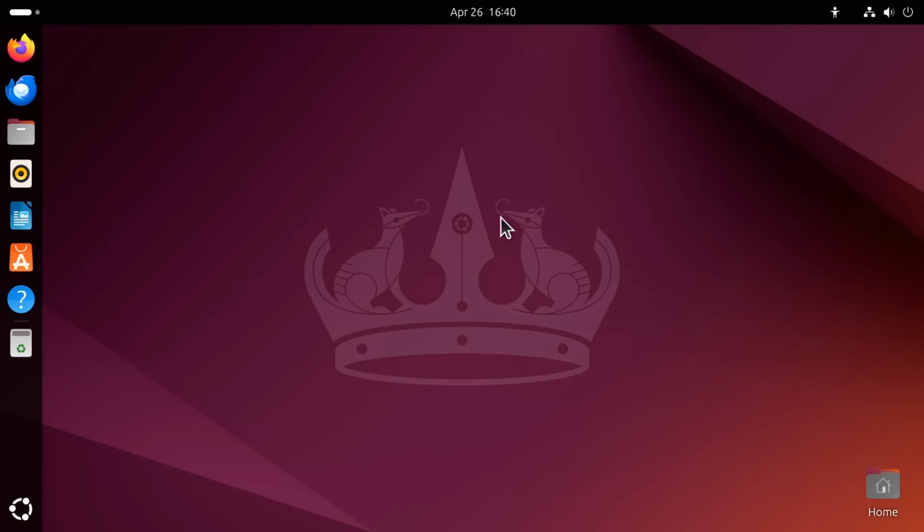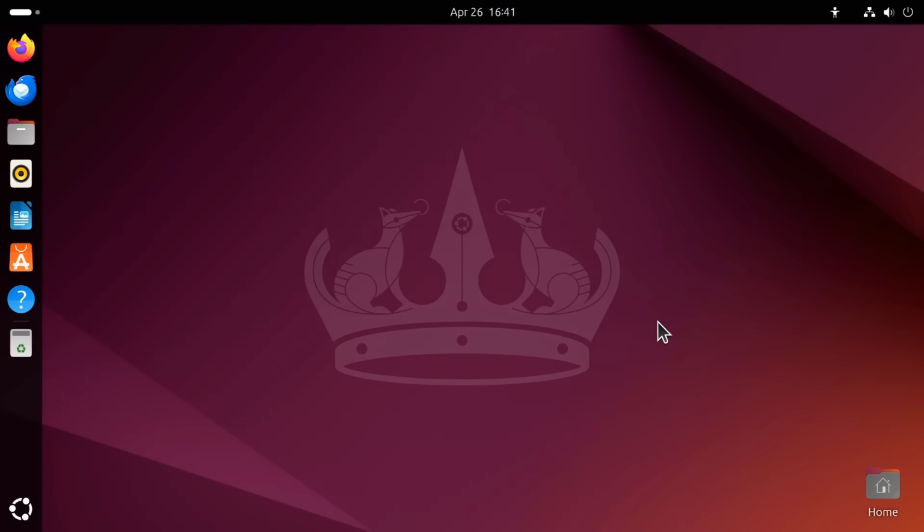Greetings, here I am back again, and after a bit of testing, I can report that Ubuntu 24.04 is slick, solid, and has no obvious issues. By default, we still have a dock on the left and a panel at the top, and indeed, aside from the new default desktop background, it doesn't look that different to Ubuntu 22.04. And that's good, things shouldn't be changed just for the sake of it.